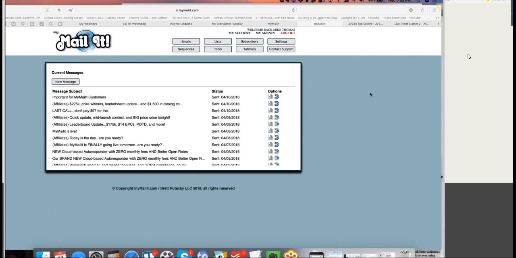Yeah, Danny says, I just picked up the agency, but when I log in, it doesn't show the agency. So guys, what you need to do is if you do grab the agency right now, you need to put in a support ticket to Brett with your receipt, and we're going to manually upgrade your accounts to that. So that's a manual process. If you get that, we will manually upgrade you there.